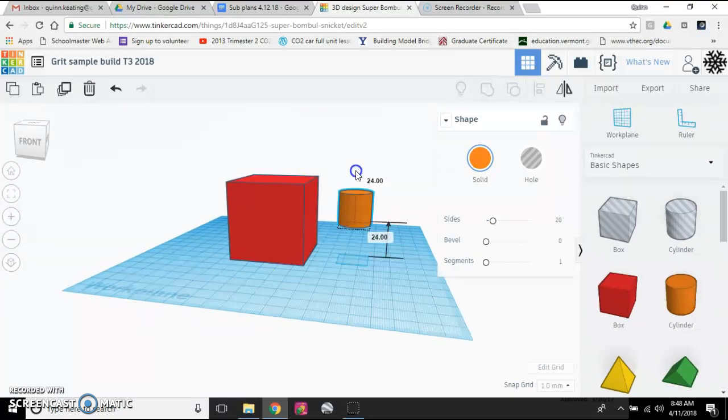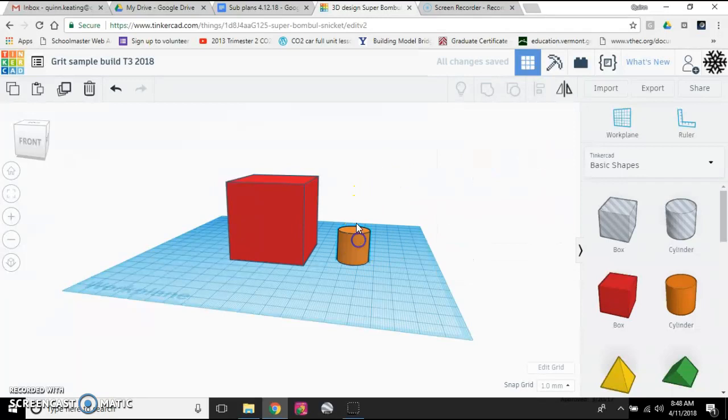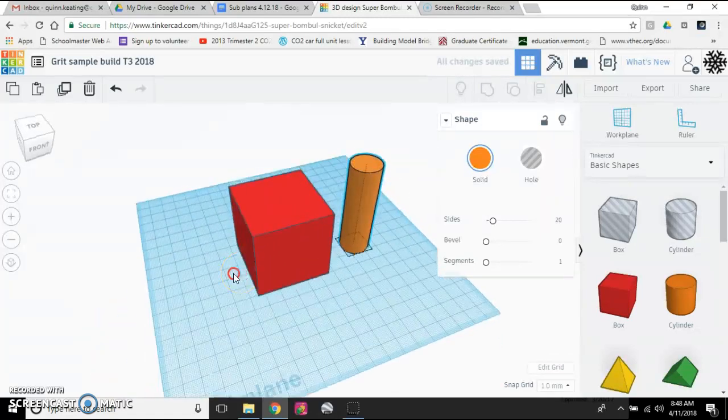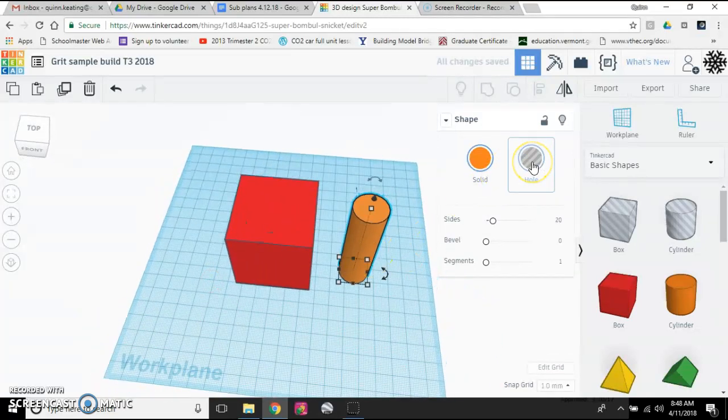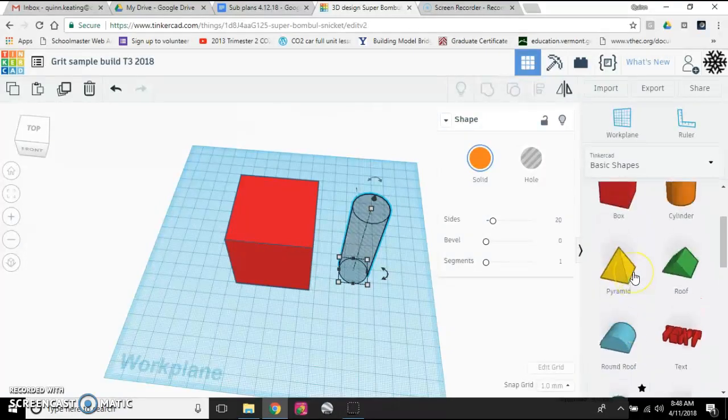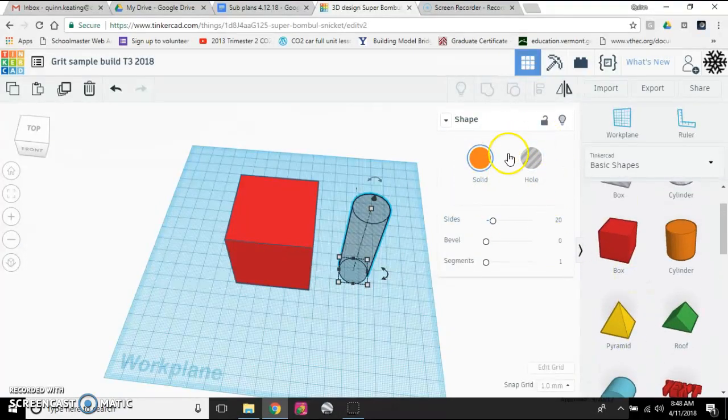So first thing I want to do is make sure, whoops, I'm going to press D to get this down again. I'm going to make sure that this cylinder is at least as tall, if not taller than the box over here. I'm going to turn it into a hole with my menu over here. Okay. Now, yes, you do have a cylindrical hole tool over here, but I would just forget that these exist, right? Because any of these shapes can be turned into holes simply by using the menu over here.